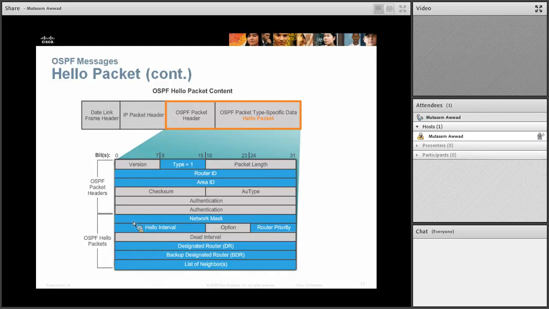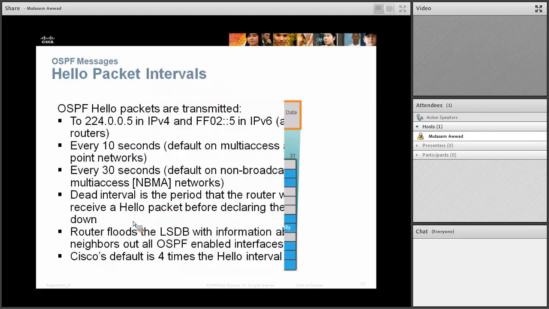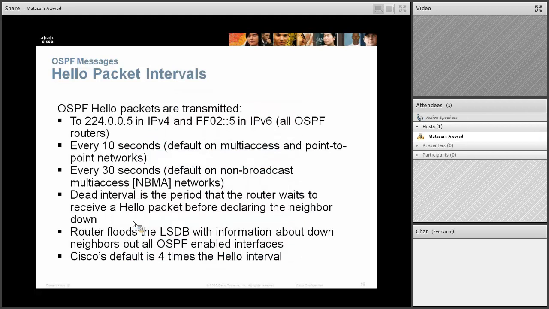elect a designated router. All right, here are the packet contents of the hello packet with all the fields that are stamped on it. Again, these are good to know, not need to know. By default, every 10 seconds, you send out a hello packet using the address 224.0.0.5 if it's IPv4, and FF02::5 if it's IPv6.